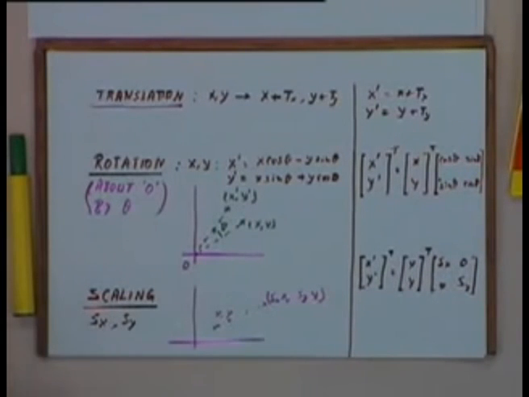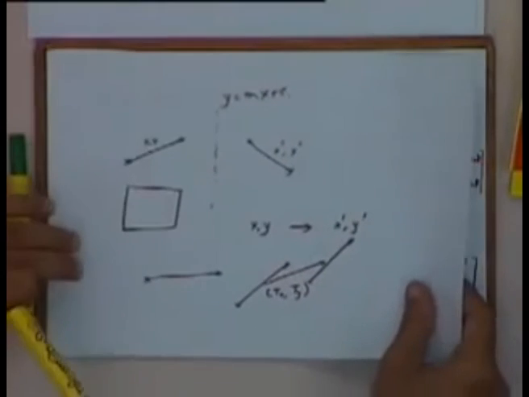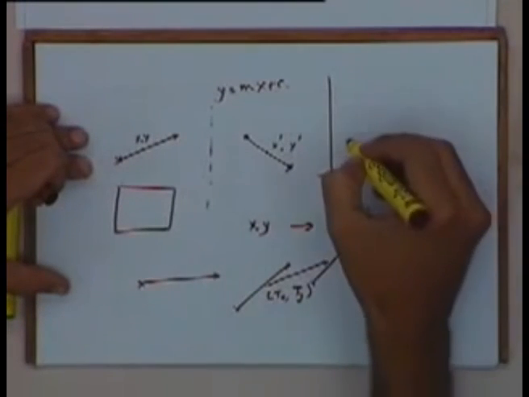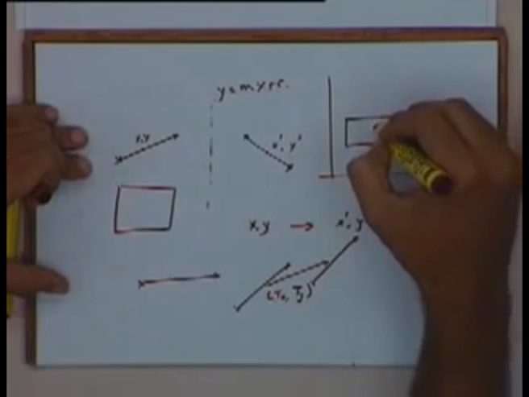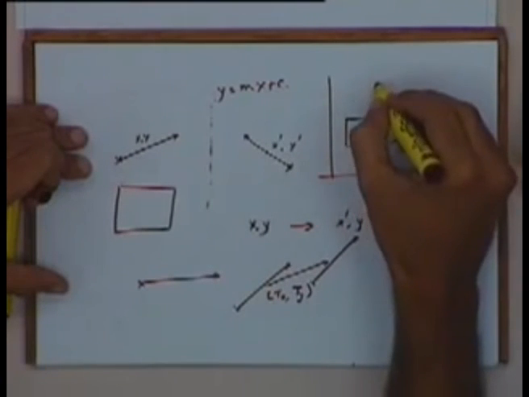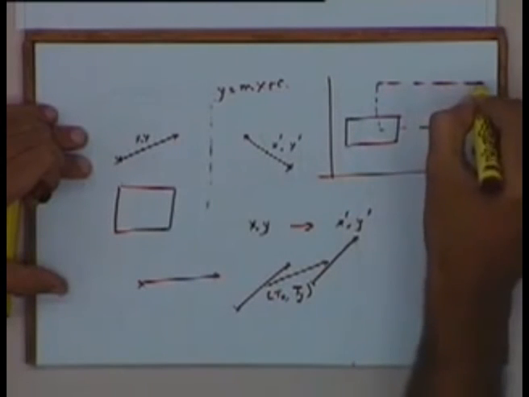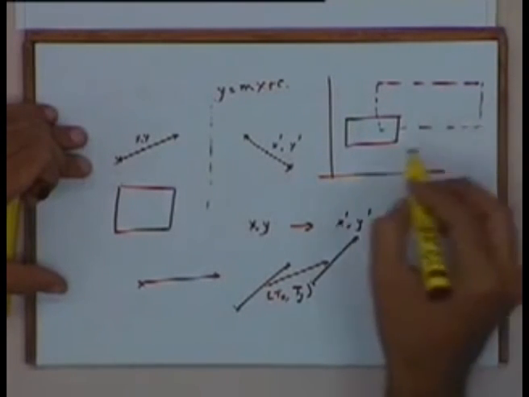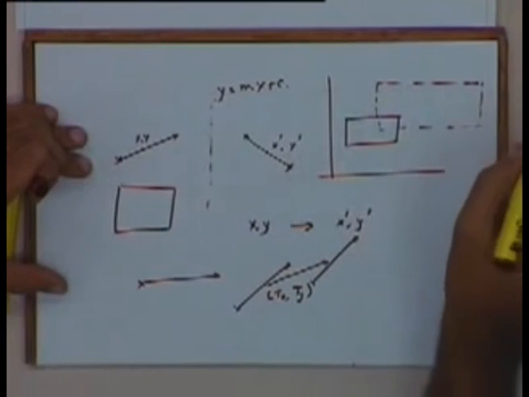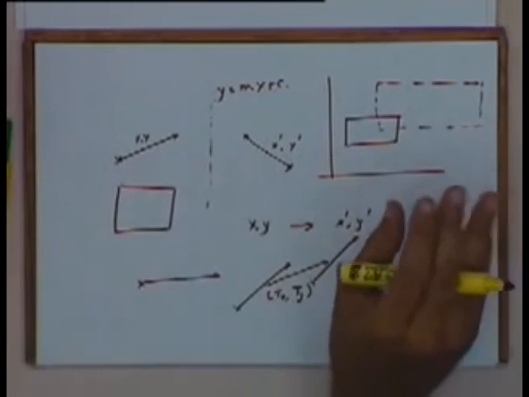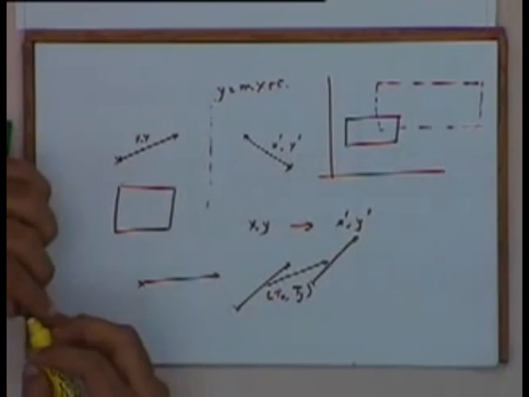Okay, so what would happen in a case like this is, if we have a rectangle and we scale it, then this will get modified to something like this. If we are scaling it by a factor of 2 in the x direction and a factor of 2 in the y direction, this rectangle will get modified to a location like this. Okay, this is basically magnifying by a factor of sx and sy in the x and y directions. So this is how scaling can be captured.